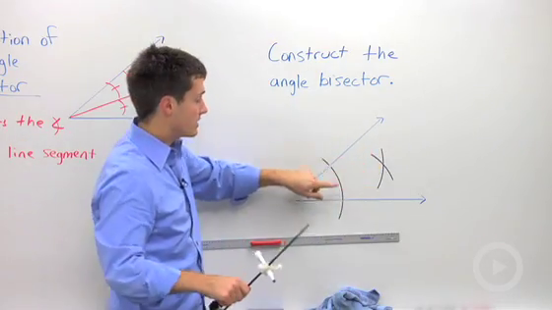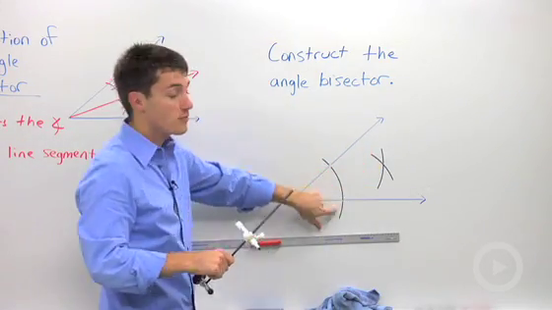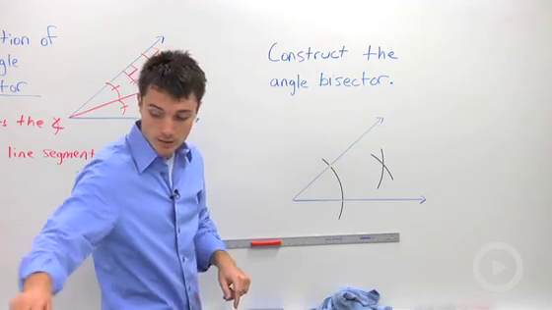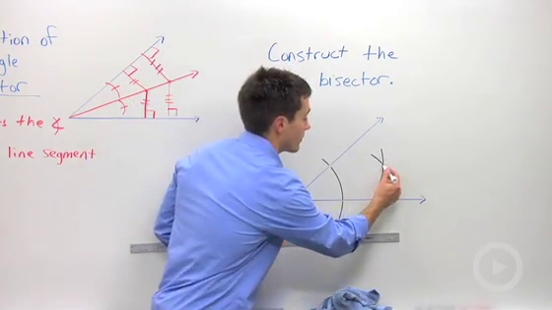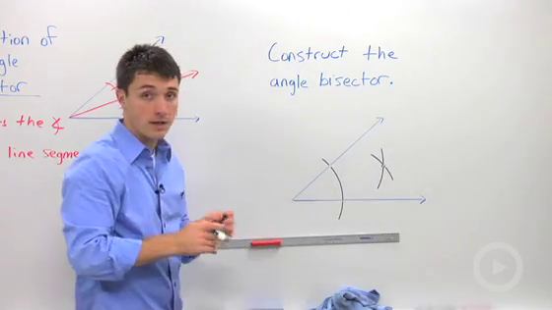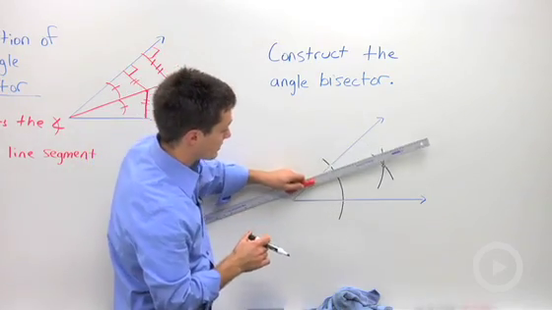Now this point right here is the same distance from both of these endpoints. So I'm going to connect this point of intersection with my vertex, thereby creating my angle bisector.